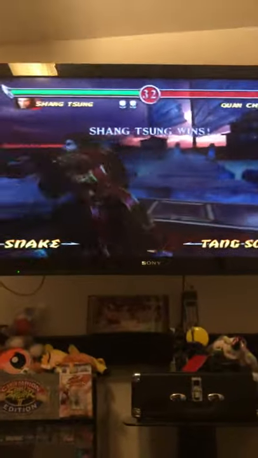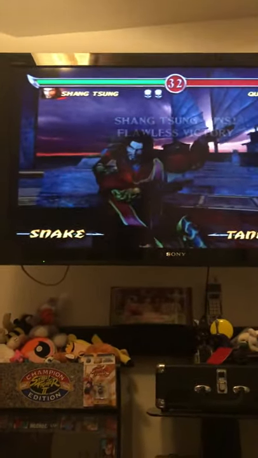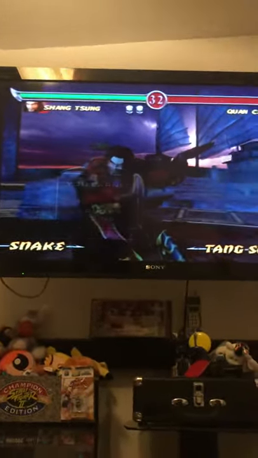So, here's how it works. There you go. You earned 58 Ruby coins, even though the other person didn't put the wager in.